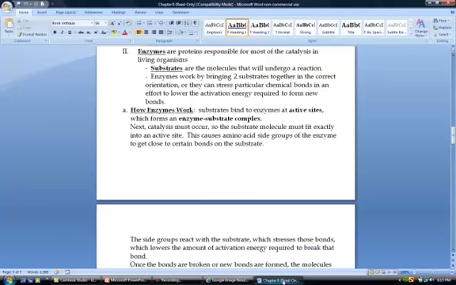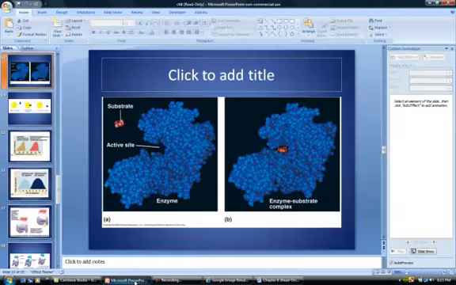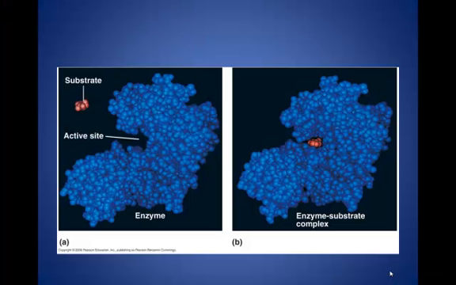And what they're going to react with are called substrates. So enzymes come together with a substrate, and that's how a reaction can happen. They're going to come together, and that's going to form what's called an enzyme substrate complex. If you look at this picture right here, the blue is going to be the enzyme, and that purpley pink is going to be the substrate. The substrate has to fit in perfectly into that enzyme, and the place where it's going to click into place is called an active site.